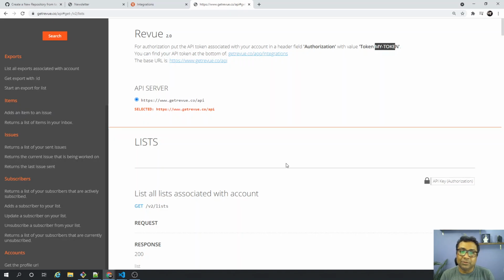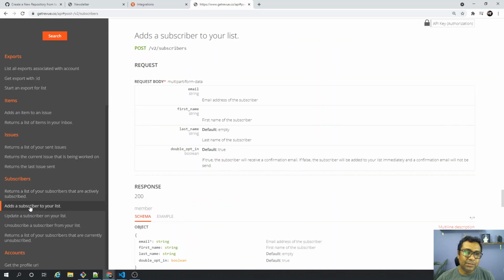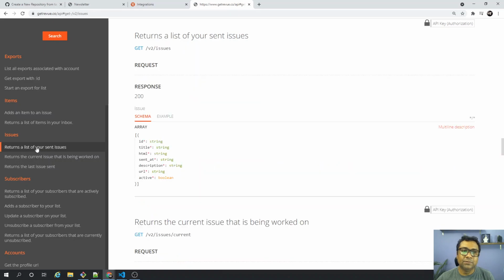I want to get a list. So that's our objective. So basically, we need this API, which returns the list of subscribers, /v2/subscribers. We need this API, add subscriber to the list. The other one was get. This is post. And then we need the list of issues, which returns the list of sent issues. So these are the three APIs that we'll be talking about.